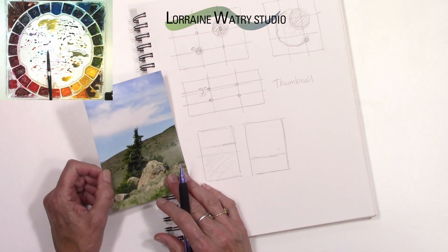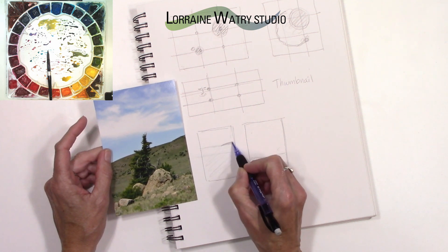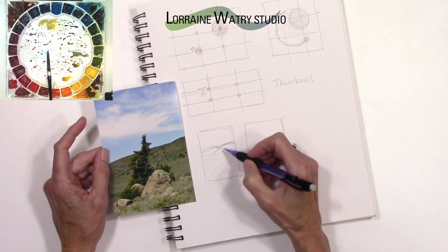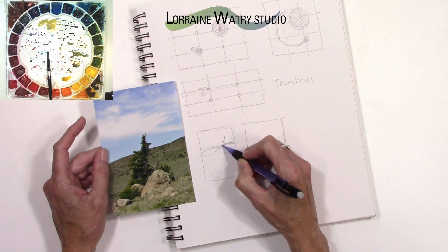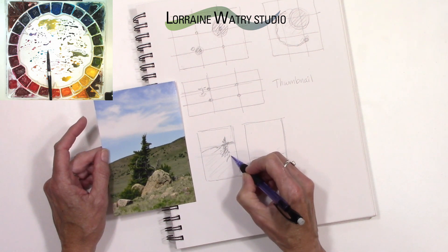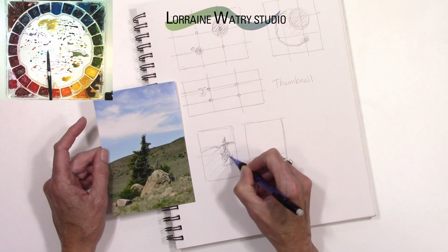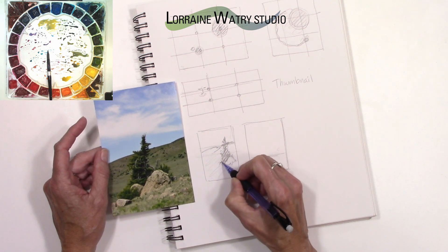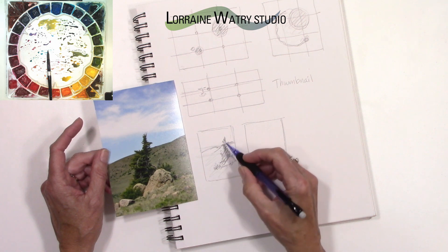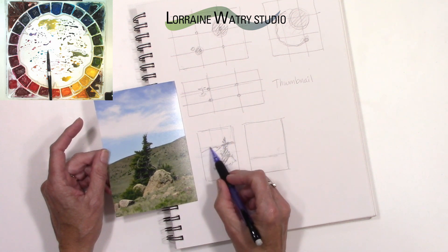So if I were using this image to help me lay out some thumbnails — for this one I might do a quick composition. This is a thumbnail so I am not worried about making it perfect. I'm just giving myself the basic shapes. They are really scratchy and scribbly — that's just enough to give me a hint of what I'm thinking. So my evergreen there, I could have that rock there; I'm thinking about adjusting where the tree and the rocks are in the image.